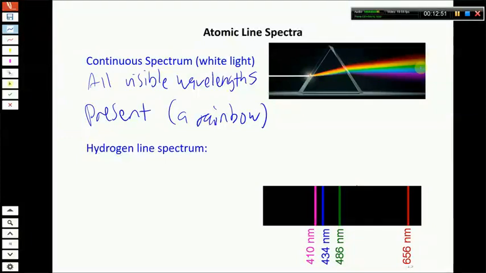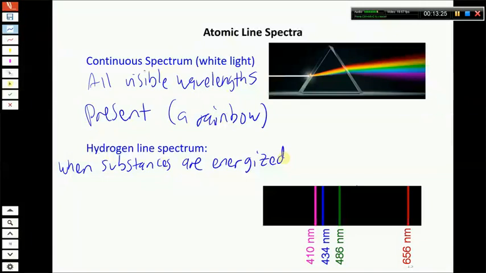However, when people started studying light that was generated by samples of elements, the earliest experiments were done in hydrogen. You take a sample of hydrogen, you give it a really strong electric charge, and it glows, it gives off light, and then you can measure the light that's given off by putting it through a prism. What they found was that they don't get every single wavelength. So when you take a pure substance, like an element, which would be the simplest one to think about, when pure substances are energized, typically that involves just putting a really high voltage through them, there are other ways of doing it as well, they end up giving off light. So that was the observation.